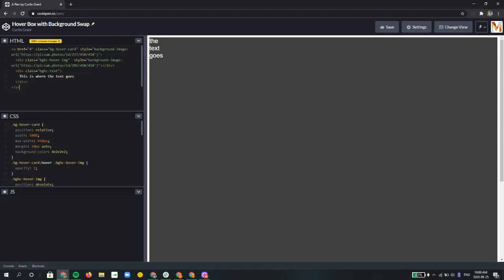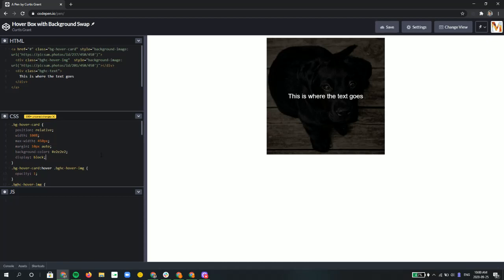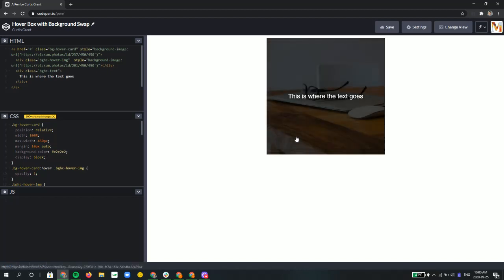Done. And we'll probably have to change this to display block. Yeah, because by default, an A tag doesn't have any display settings. It's just nothing. So we have to either give an inline block or block. In this case, we put a block, and there we go. Now, it could be a link. We could link it to a page.